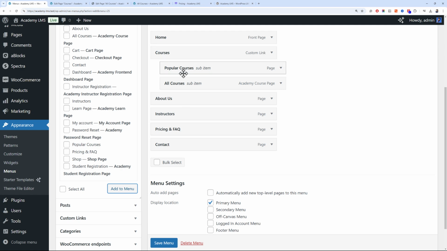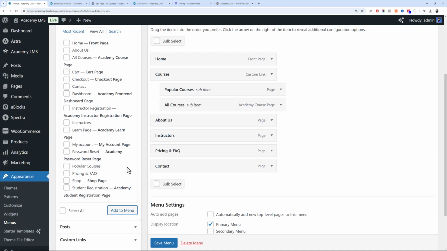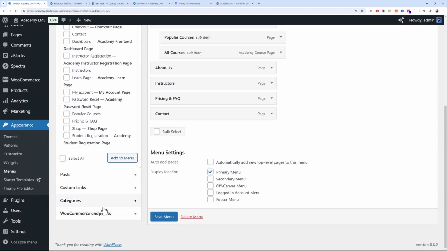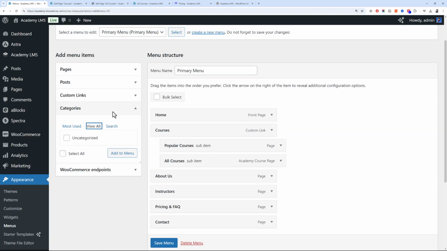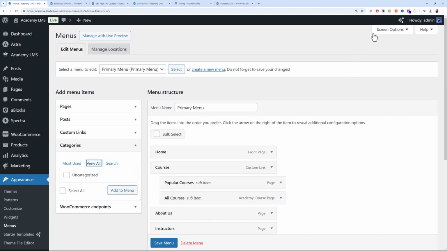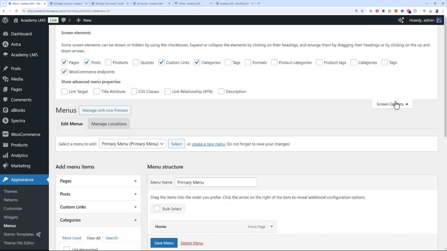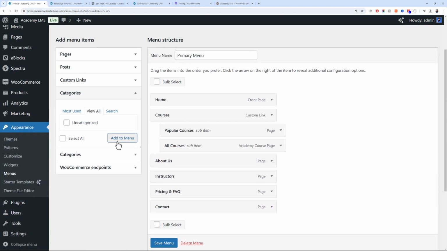Okay, you can also add in some course categories. To view the course categories, click on the screen options and then turn on these categories.